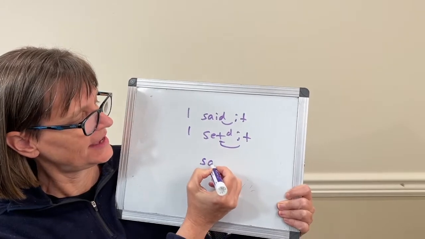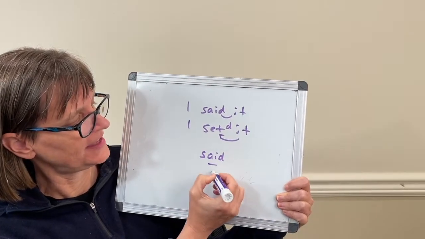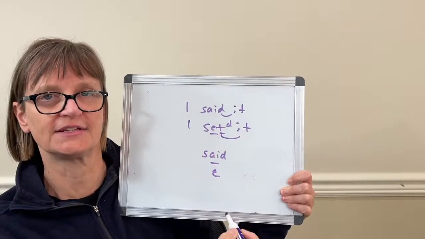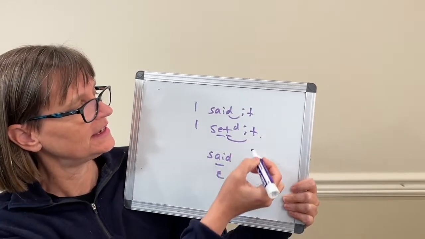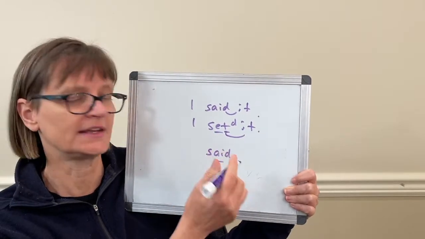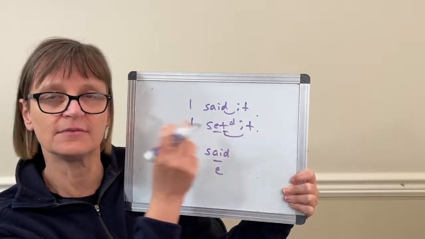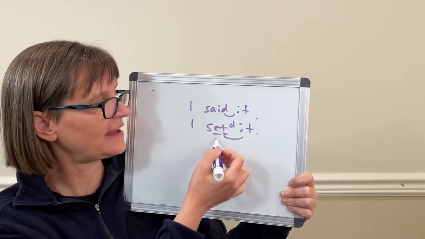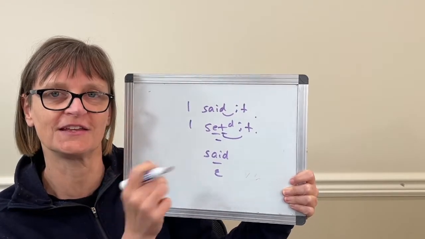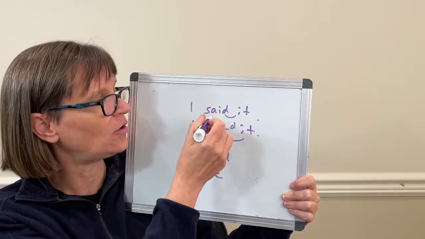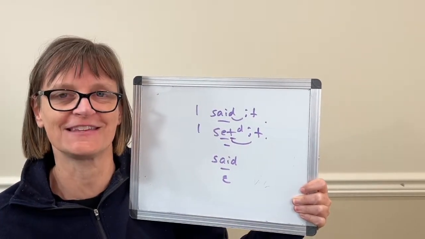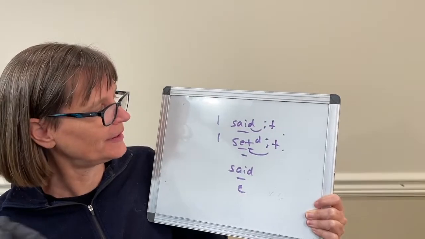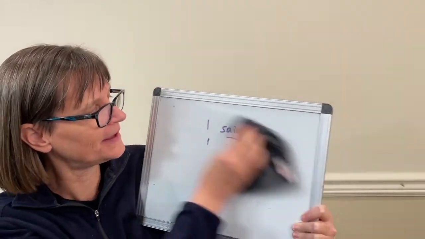And said has the F vowel as well as set having the F vowel. The only difference is in I said it, I set it. The said it is going to be fairly short on this vowel for a shorter duration. I said it, I set it. We might hold this slightly longer, but generally speaking, these two sound exactly the same in fluent speech. Great. Thank you for that question.